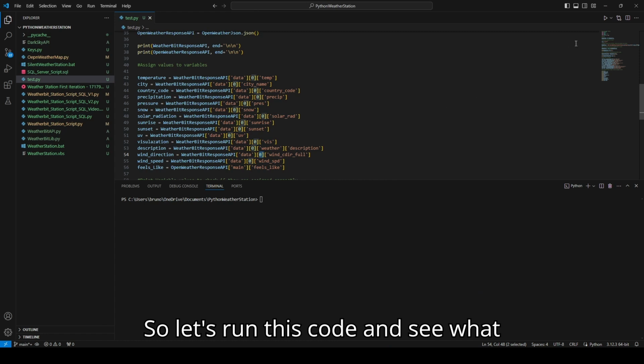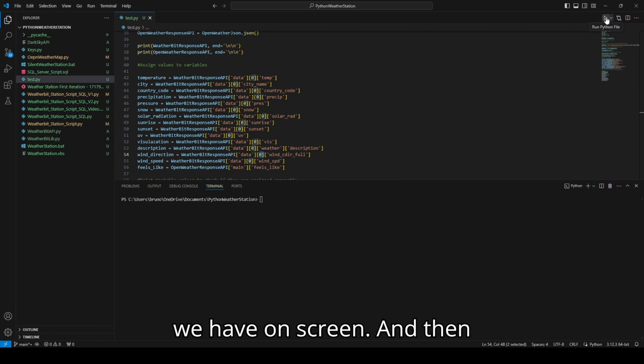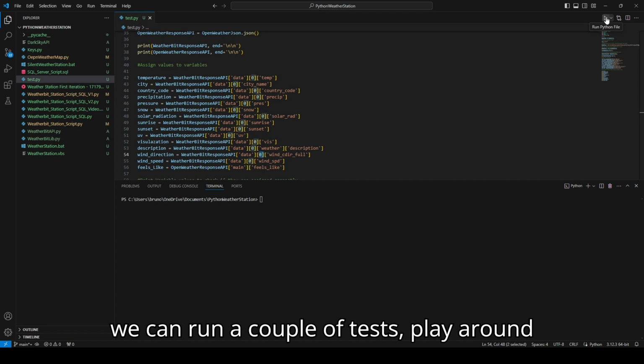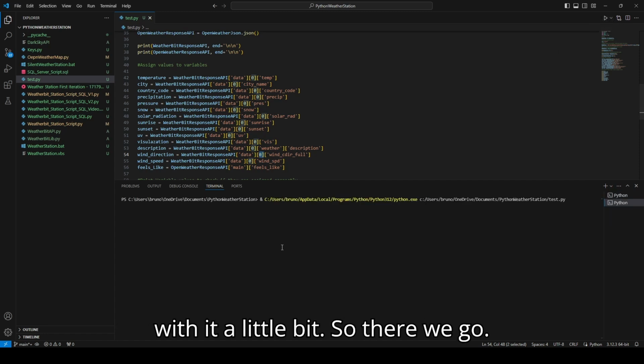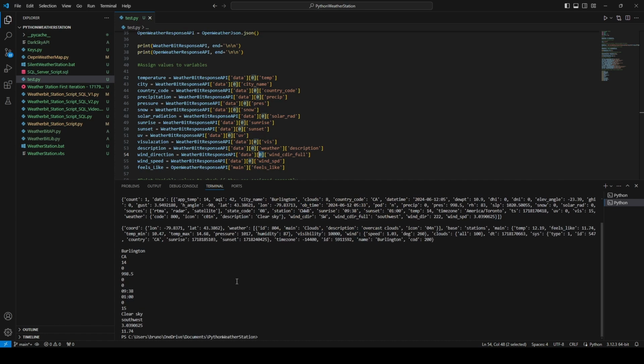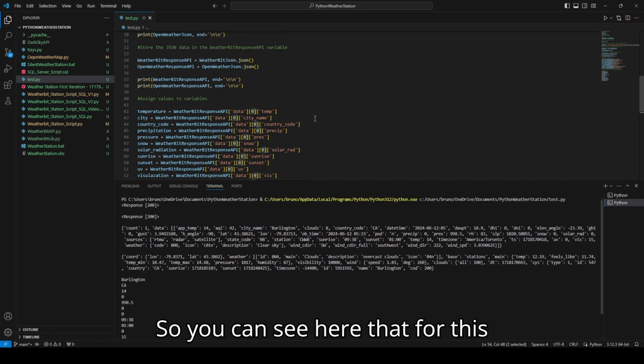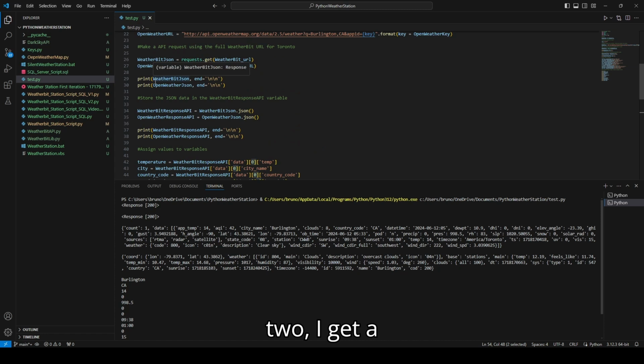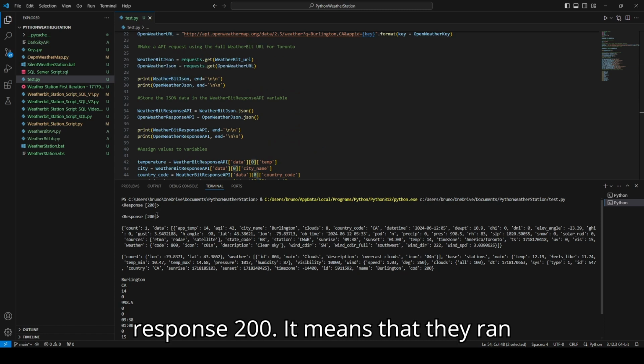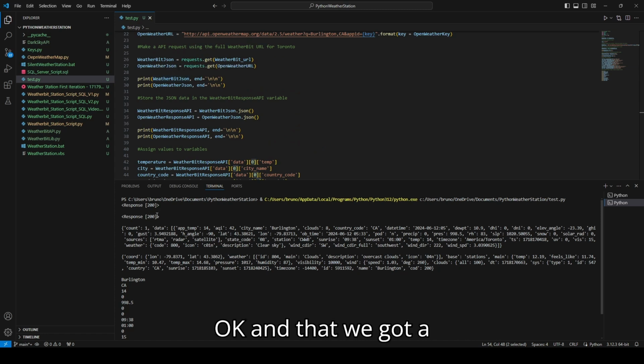So let's run this code and see what we have on screen, and then we can run a couple of tests, play around with it a little bit. So there we go. You can see here that for these two, I get a response 200. It means that they ran okay, and that we got an HTTP 200 OK response from it.